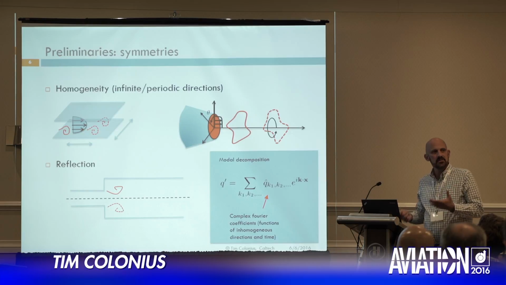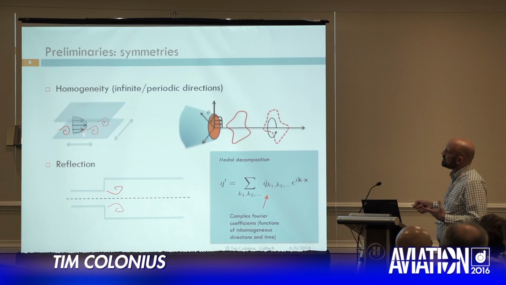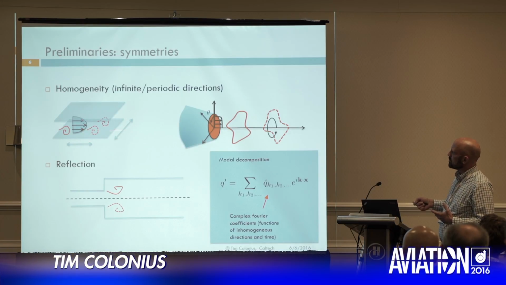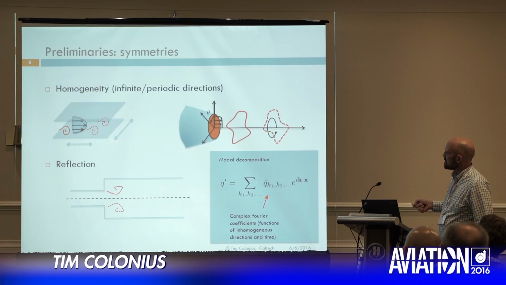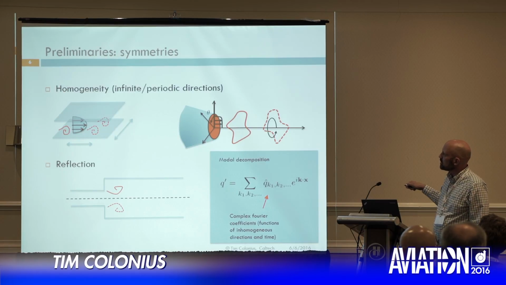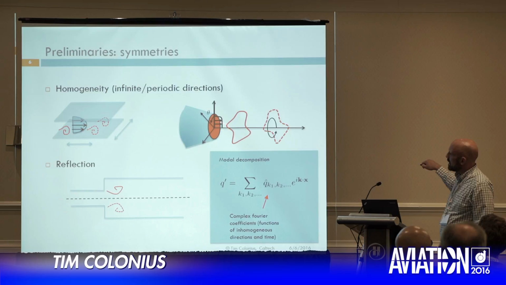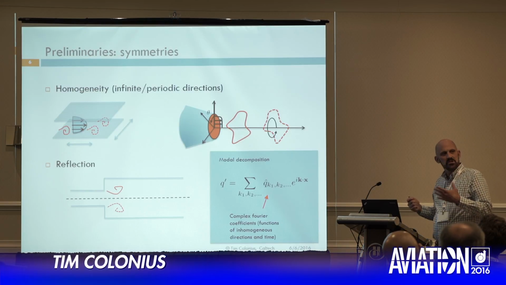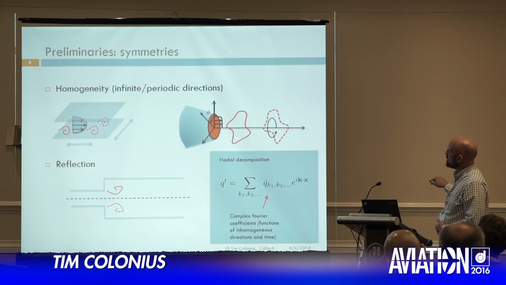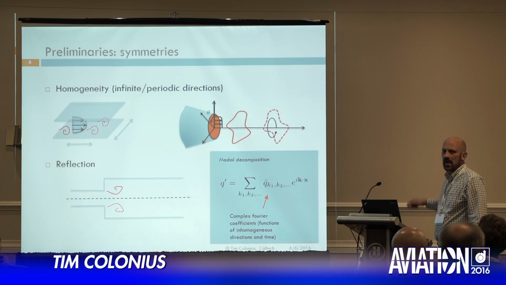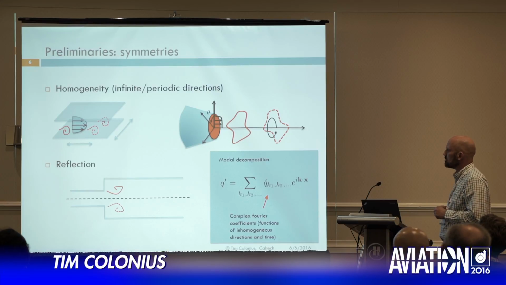such that the statistics of these structures have to end up being independent of these two coordinate directions, the span-wise and stream-wise directions in this particular flow. Similarly, in a round jet, I have axisymmetry of the geometry, and the Navier-Stokes equations also enjoy that symmetry. And so any structure I observe in the jet can also be rotated through any angle and be just as valid a flow structure for the jet.